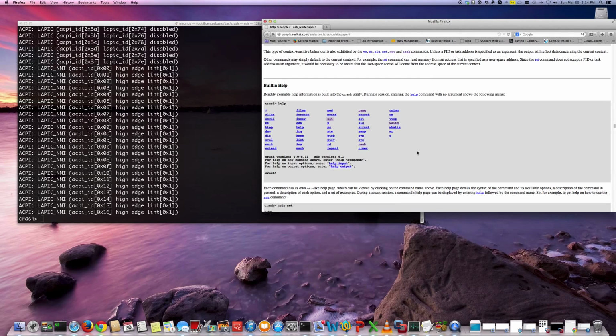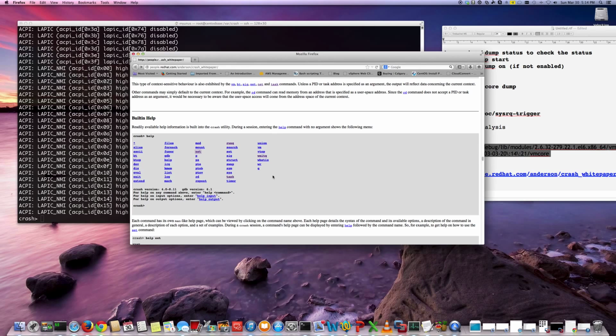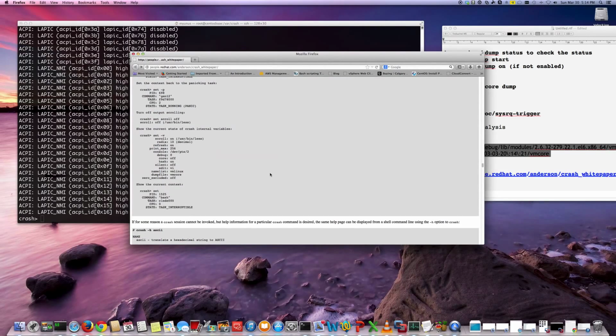So that's about it. Play with it, and there is a lot of research on the web. Search in Google and you'll find a lot of help, but it's definitely helpful to figure out what caused the kernel crash.